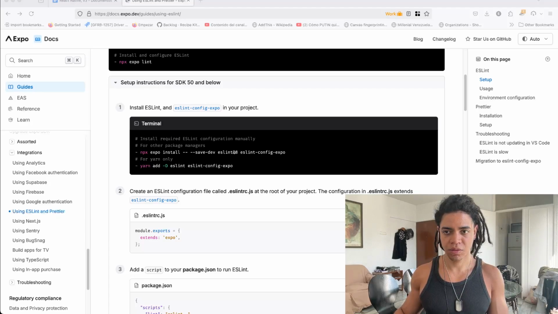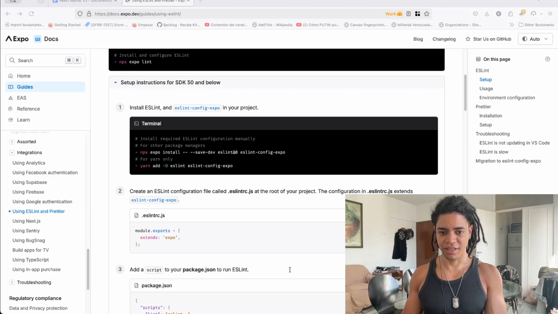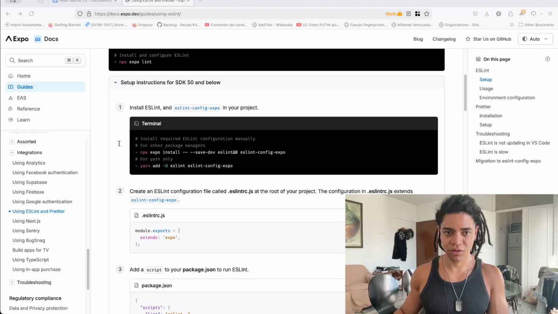And would you like to configure one? So let's do yes. Exactly. So we need to configure the linting, which means add that lint to our scripts.